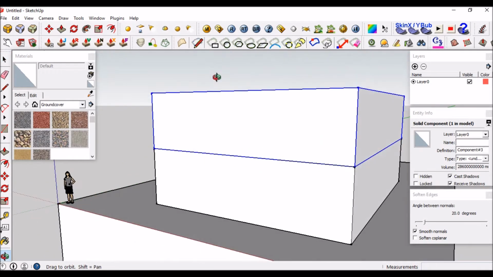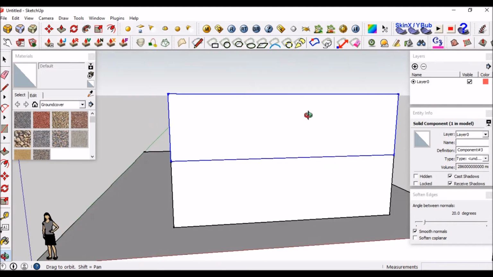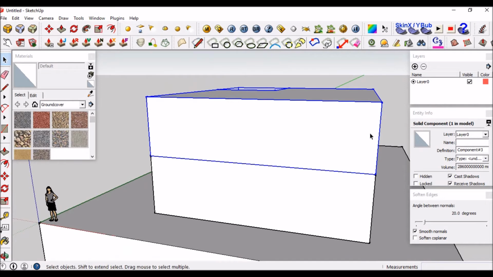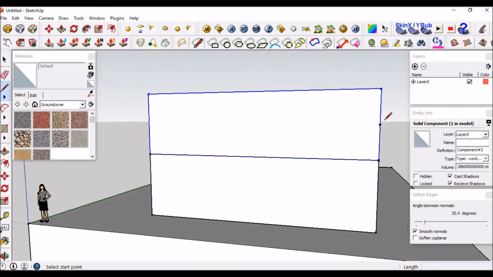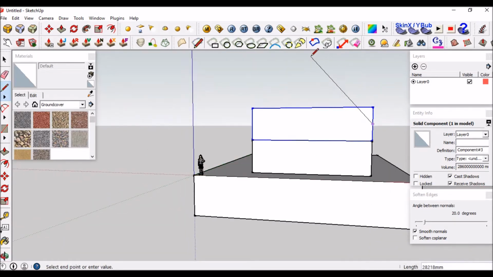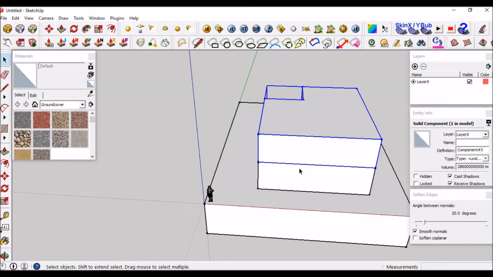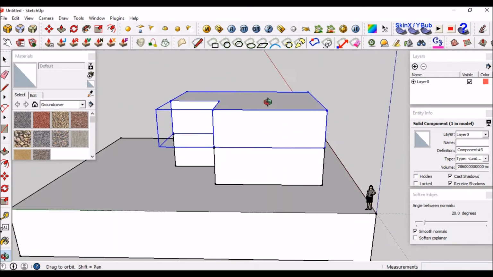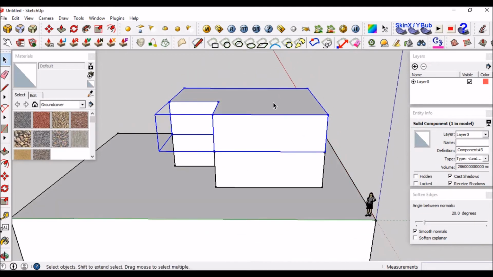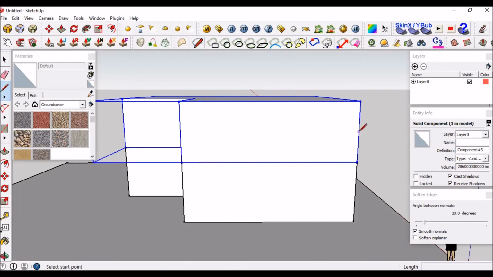And now for the third and the last floor, there's a couple of things you can do. I actually want to do for this one, I want the roof to start on the half of the first floor, if you know what I mean. So from here I want to go like this, or actually from here like this, so I can make a 90-degree bend in the roof here like this.